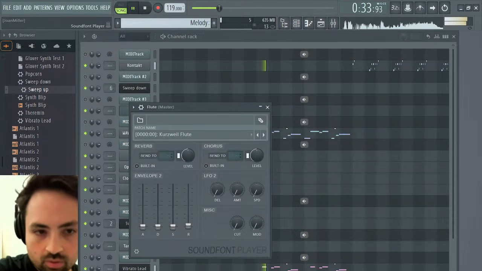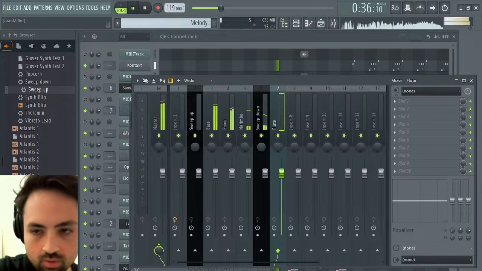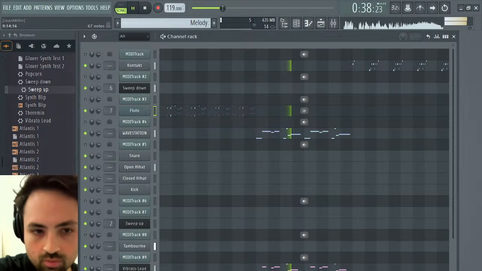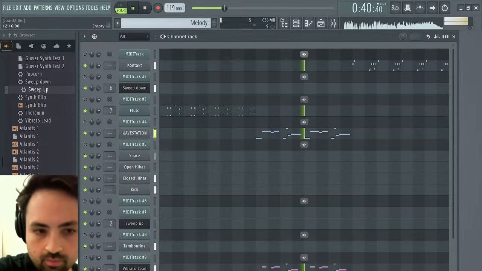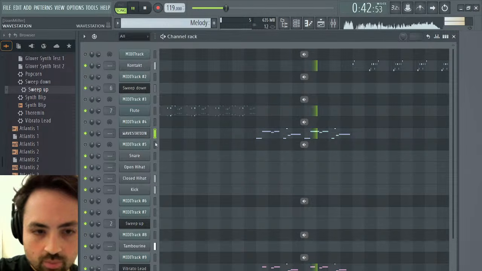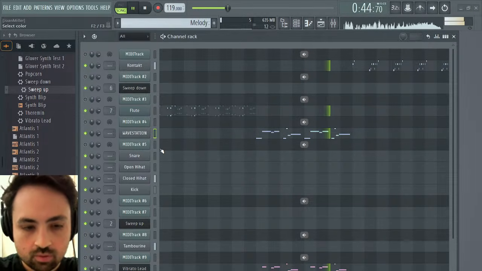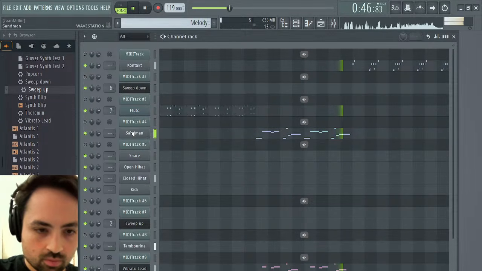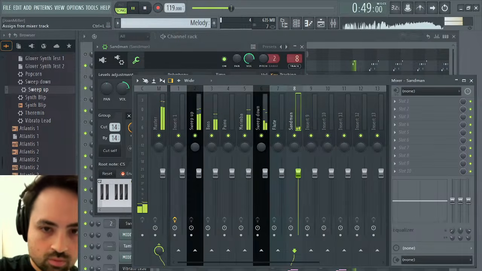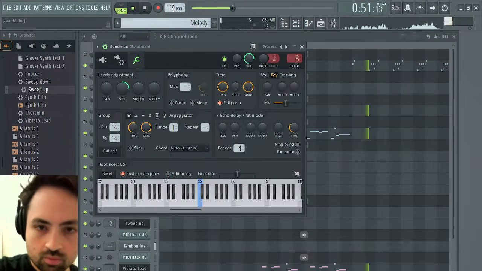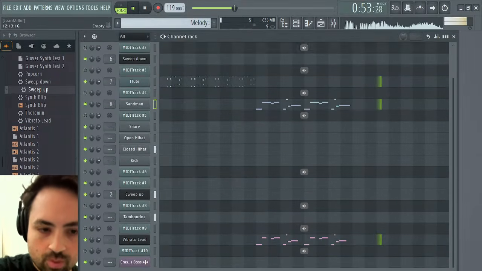Flute. So this one, let's call the Sandman. That sweep up is too loud.